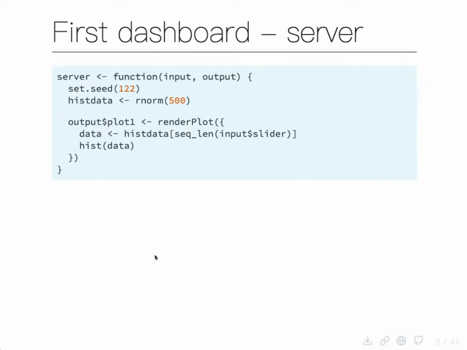Then we're creating a histogram of the data. From there, you can run it with Shiny App, UI, and Server. Okay, so why don't you go ahead and try that? And while you're doing that, I'm going to see if I can fix this stupid thing again.